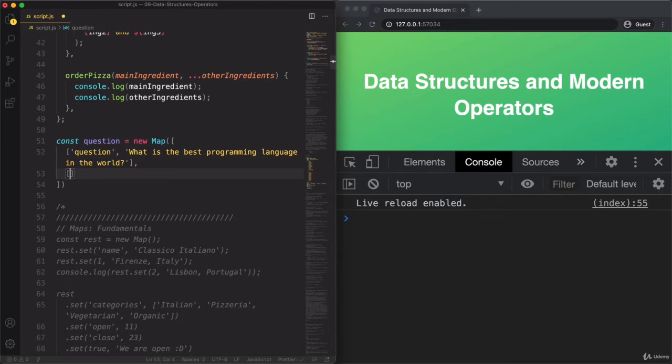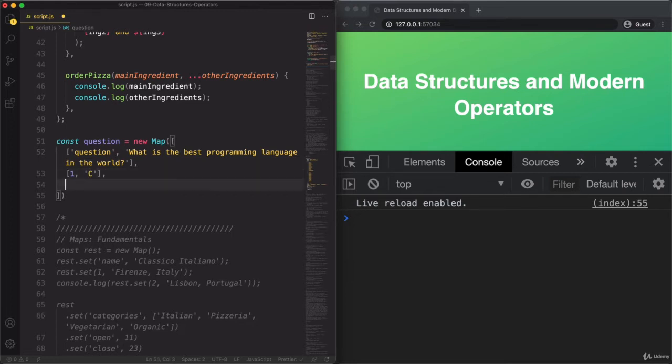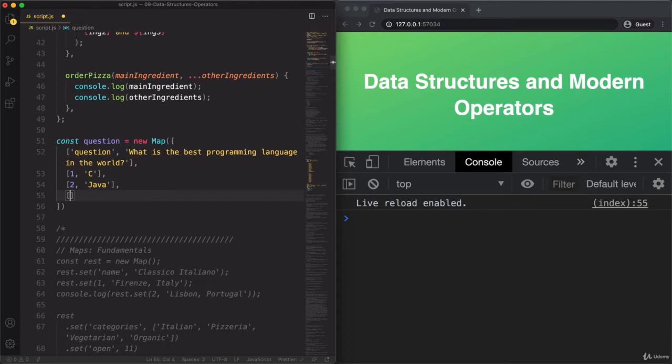And so I can simply do that by their number. So the first answer is going to be C, the programming language. The second will be Java. And the third will be, of course, what else? JavaScript.